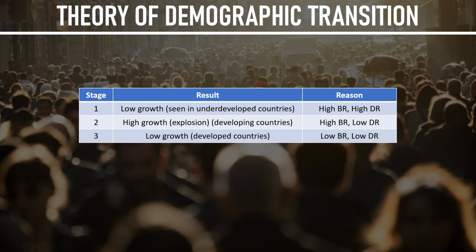So every society, regardless of where they are situated in the global map, regardless of their cultures, is prescribed, according to this theory, to experience the same 3 stages of population growth. And that's why, in comparison to the Malthus theory, the theory of demographic transition prescribes that population growth can be controlled and will be controlled in the future. So it's not a major concern or cause of worry.